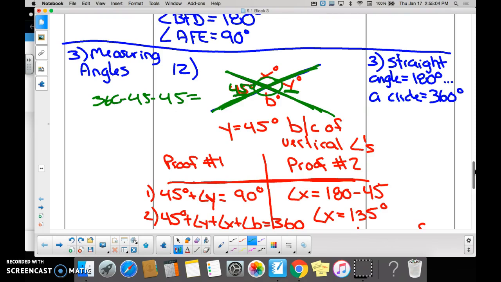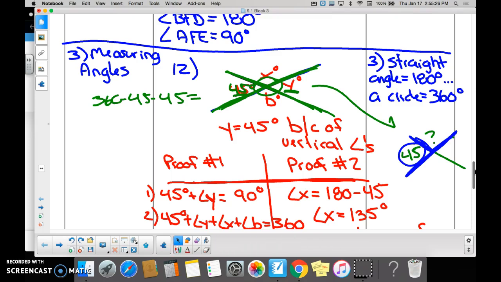Okay, I'm going to go back up here really quick. I'm going to just take this and redraw it because it's getting really ugly, right? So I said this is 45. If I need to know what this angle is right here, don't I know that this is just a straight line? Yes. So if this is 45 degrees of the straight line, I would just take 180 and subtract this 45. Yes, no? Yes. Questions?